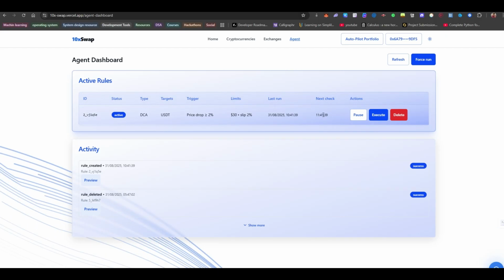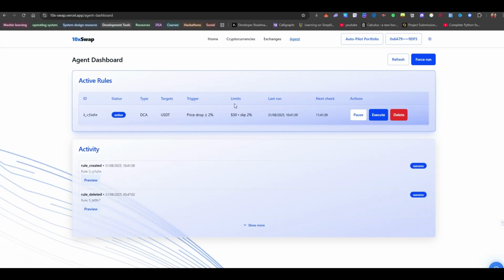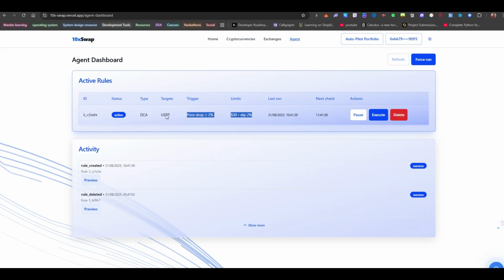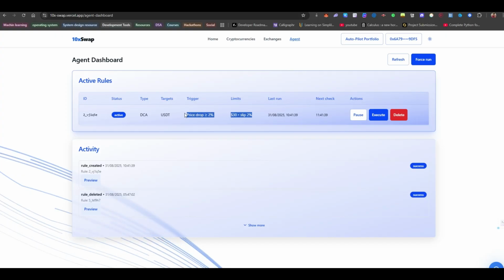And every iteration will check which rule you applied within this time frame has surpassed the limit or not. I will explain it more clearly.